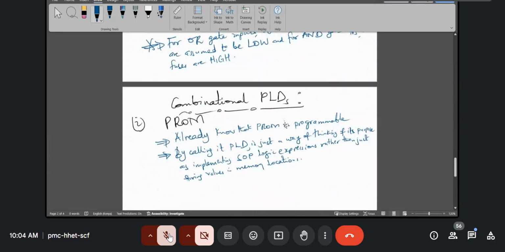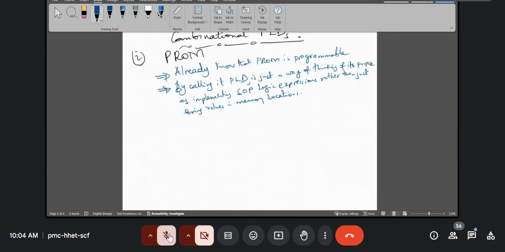So for PROM, we will note that we have a fixed AND array, so it is hardwired, it's not programmable.